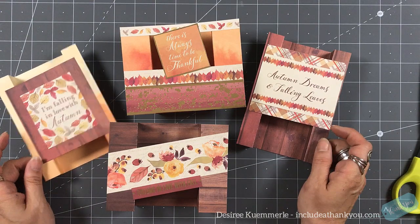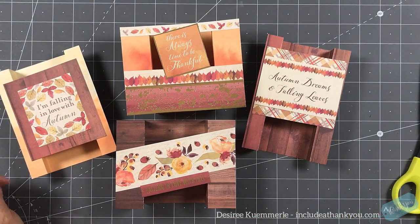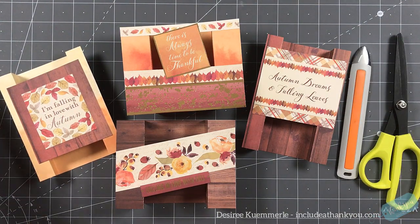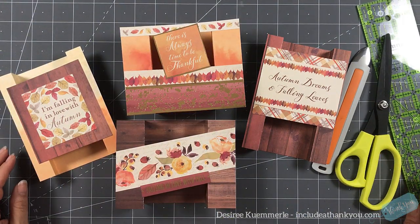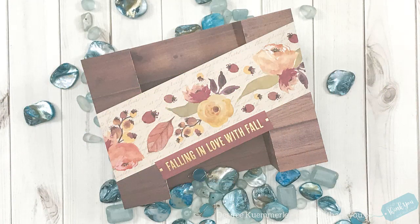Again, so you can see, using basic supplies that you already have in your stash, not the fancy gadgets that are out there. While they're wonderful, you do not need them to make these types of cards. Scissors, ruler, a pencil, and pattern paper.